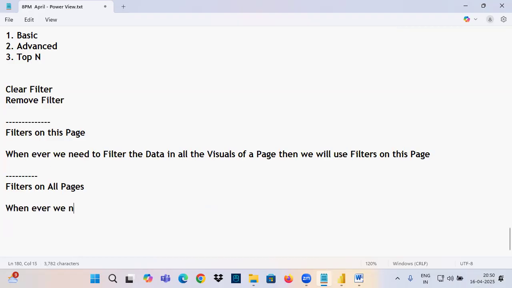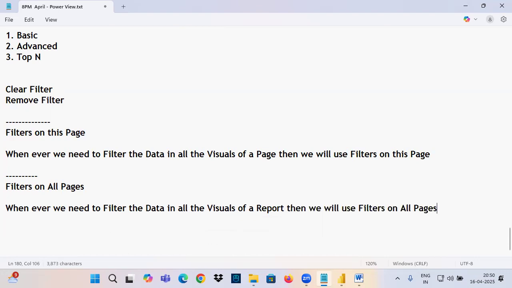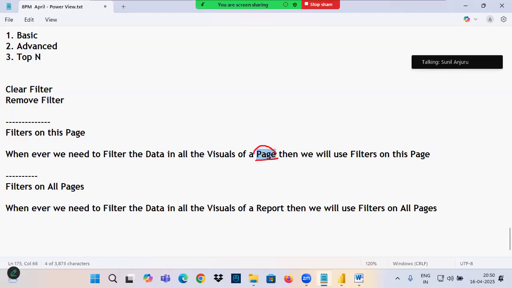Whenever we need to filter the data in all the visuals of a page, here I write page, then you'll go with Filters on this page. Whenever we need to filter the data in all the visuals of a report, report means Filters on all pages.